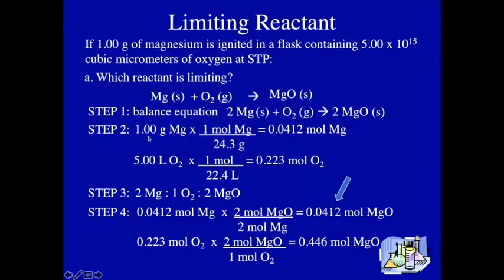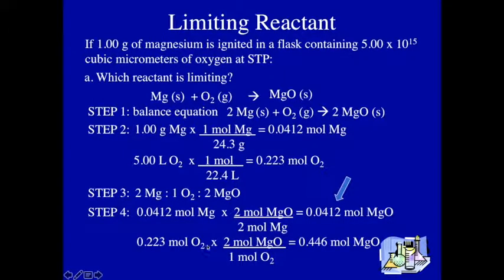Now, 1 gram is not a very large amount. 5 liters is 2.5 of the big soda bottles. So that's a pretty decent amount of oxygen. And I didn't animate this arrow. It kind of gives away where our answer is. But it is basically a 2 magnesium oxide to 2 magnesium ratio, which is the same thing as a 1-to-1 ratio. So if I'm putting in 0.0412 moles of magnesium, I'm going to get out 0.0412 moles of magnesium oxide because the ratio is 2-to-2, or reduced, that would be a 1-to-1 ratio.